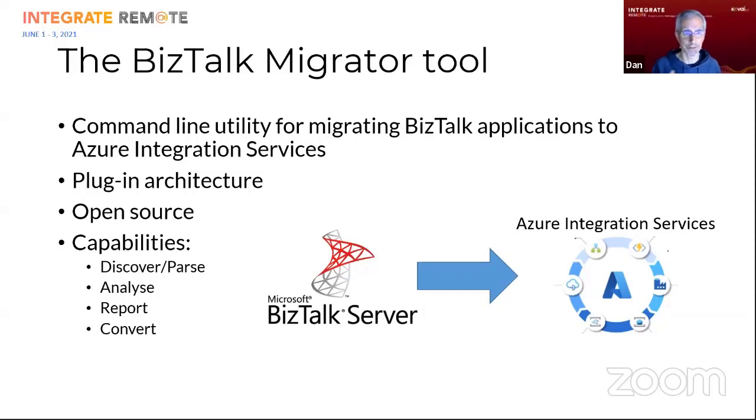And then if you choose to go to the convert step or the migrate step, it will actually generate all of the deployment artifacts that you need to actually deploy it into Azure, including your ARM templates, your PowerShell scripts, your JSON files, and schemas and maps, and everything that you need to do that, which is really quite handy.